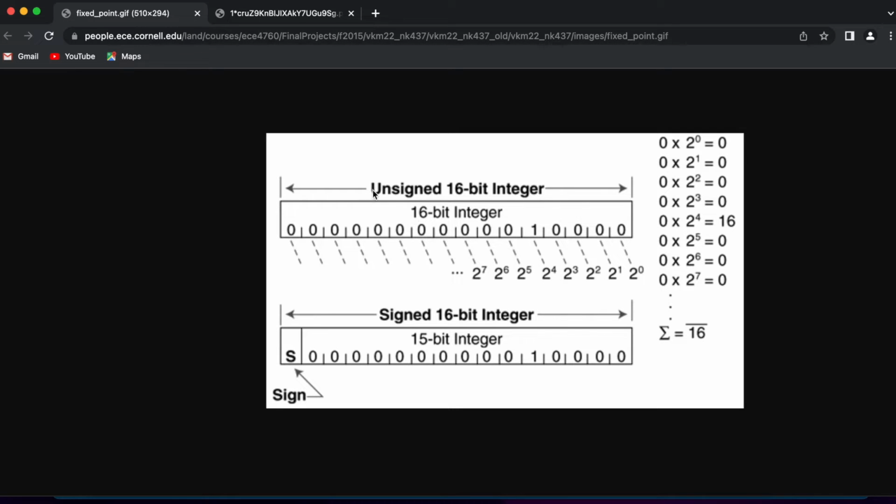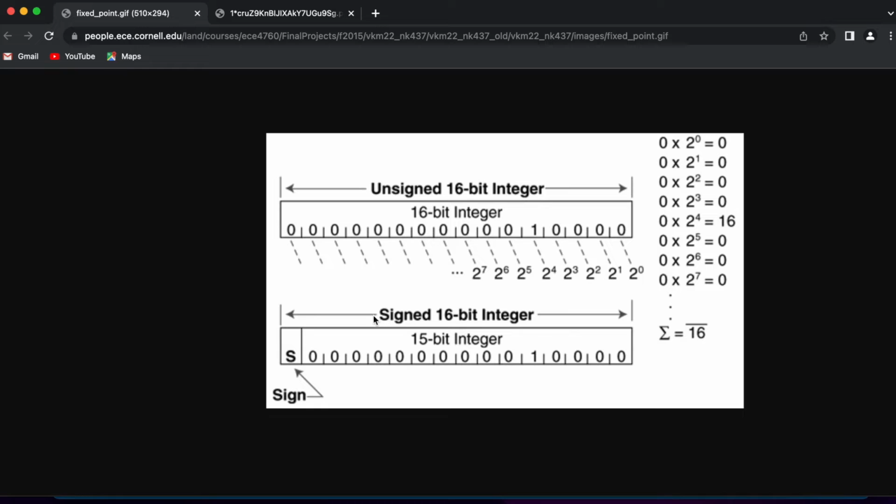For instance, we're using here a 16 bits or 2 bytes integer number. So here is the example of an unsigned int, for instance, uint16. And as you see, all of the 16 bits are used to store the absolute value of the number.